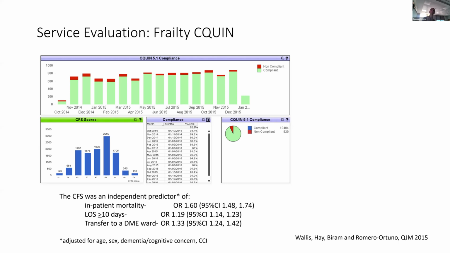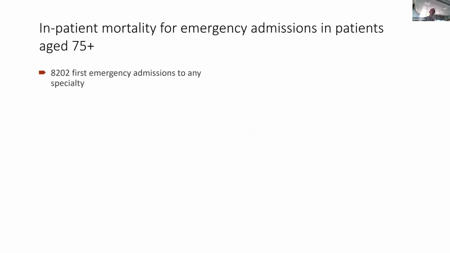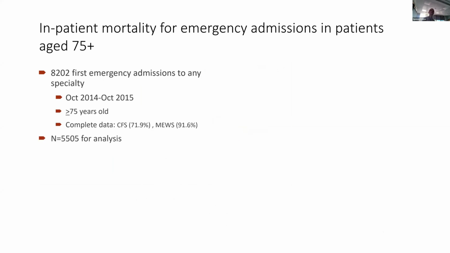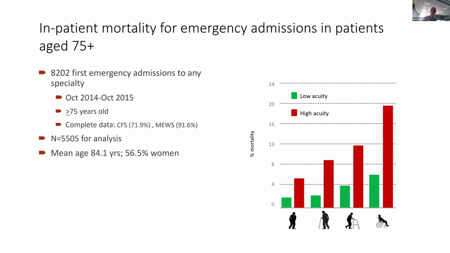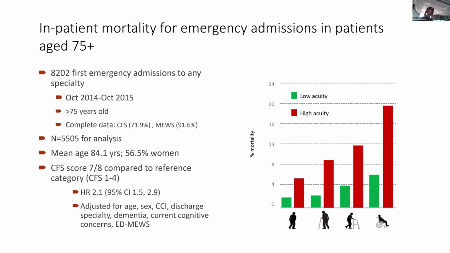When we got EPIC, we were able to then extend that work with more detailed information about the patient journey. One of the criticisms was this is just a kind of proxy for illness acuity, but we found that it wasn't. So we could put in all the vital signs and NEWS scores, and we could show that whether you had a low acuity illness on presentation or a high acuity illness on presentation, your clinical frailty scale score still added value in terms of understanding how vulnerable you were to negative outcomes at the end of your admission episode.